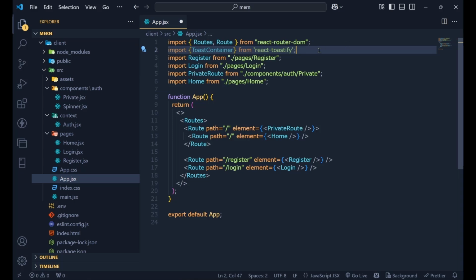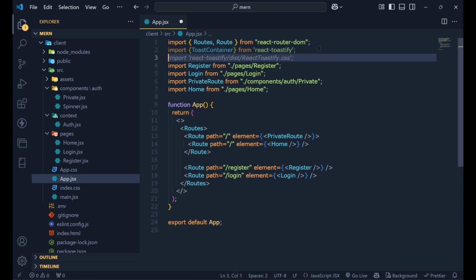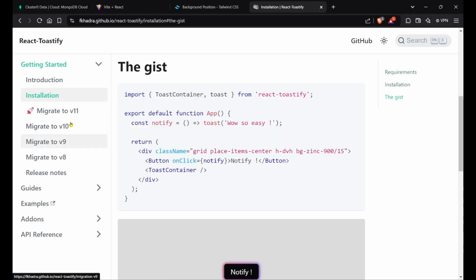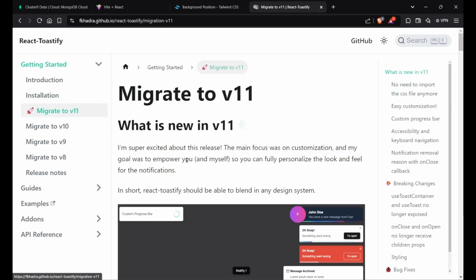Once you import that, we need a style sheet as well. You can see this one: import react-toastify/dist/ReactToastify.css. Just type it as it is, or you can find it in the documentation as well. I should see it somewhere here. So just give me a second.